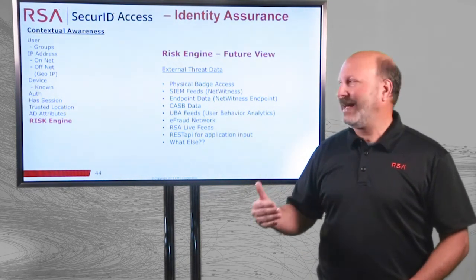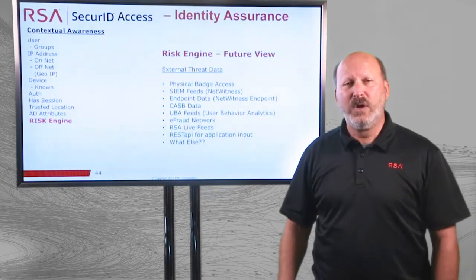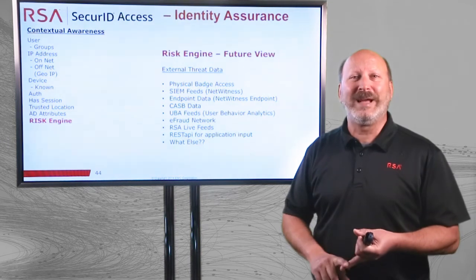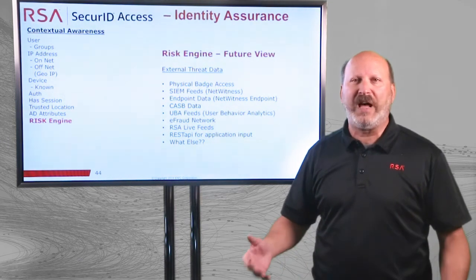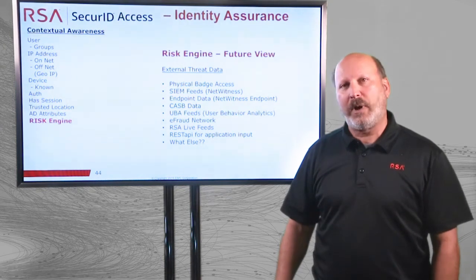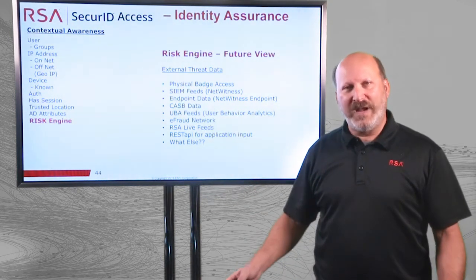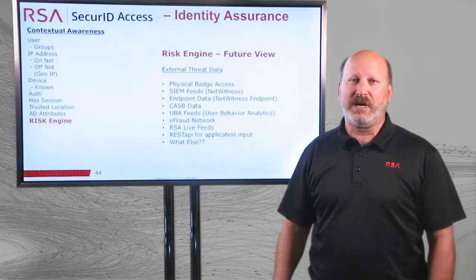What about things like ingesting SIM feeds like RSA NetWitness, where we're looking at resources that are potentially compromised, user identities that are potentially compromised. Jim has logged in the last 10 minutes from 5 locations. Probably a problem. Let's feed that back to the risk engine and say, you know what, Jim? For now, until we figure out what's going on, we don't trust you. You're going to get challenged every time.